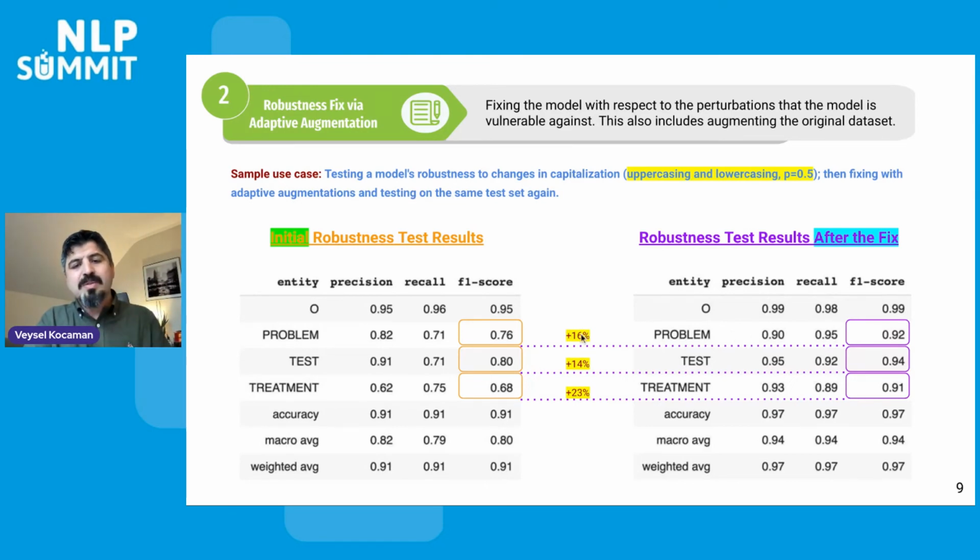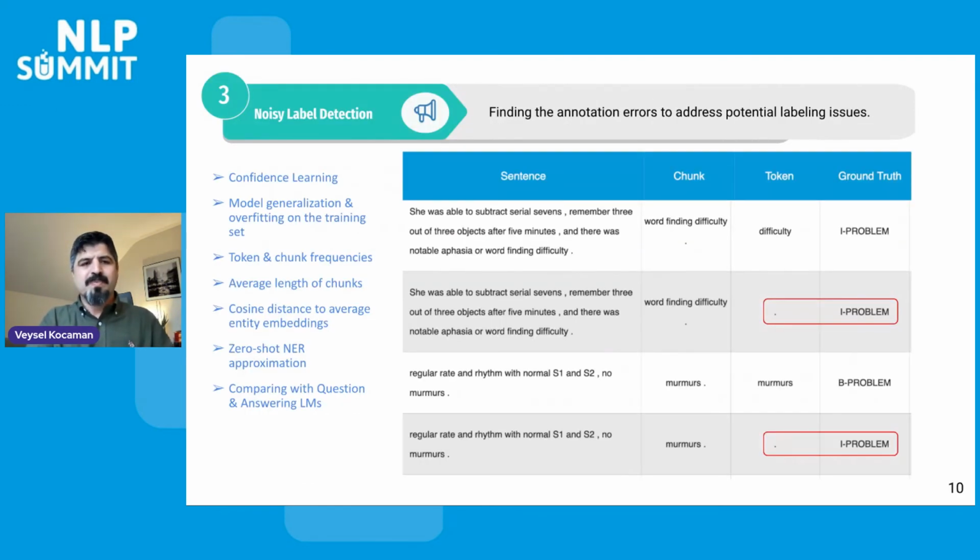We ended up with a 16% jump in the problem entities, the test entity improved 15%, and the treatment entity improved 23%, which means that we get a nice boost even after applying some basic augmentation fix.